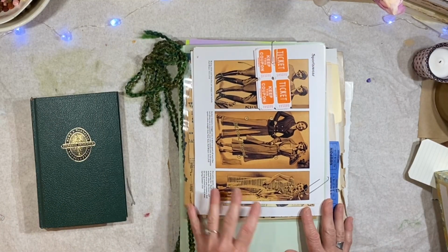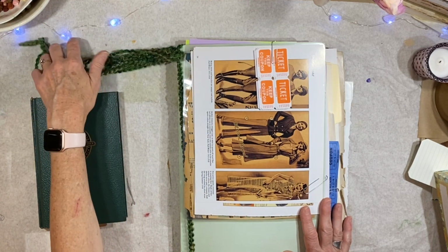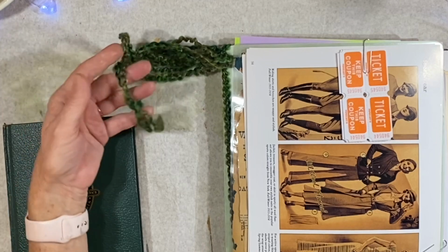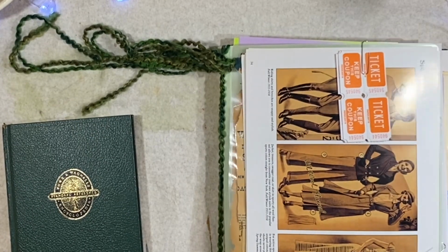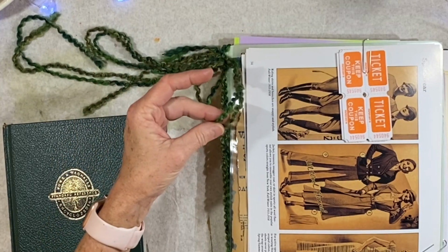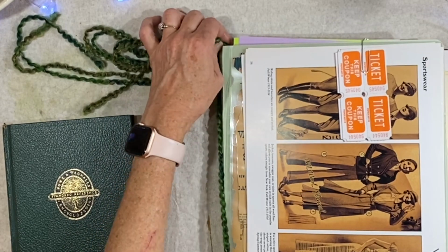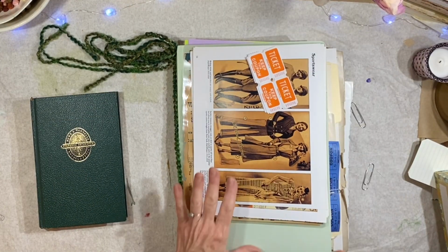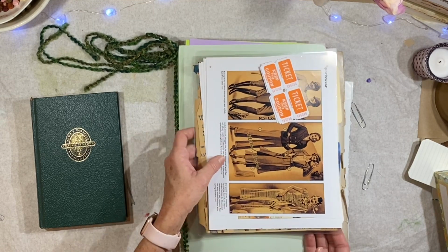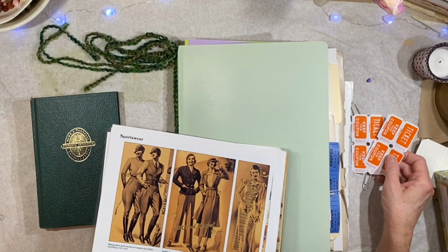Now, this flow journal, so to speak, is full of supplies. Nothing is permanently bound. You see a couple of pieces of yarn through here to bind the journal. This is really heavy, pretty green, very botanical looking, those colors. And then on the front, I'm just going to show you this one journal. They're all built the same. Images may vary, of course, because vintage things are one of a kind.